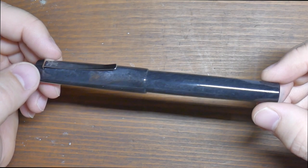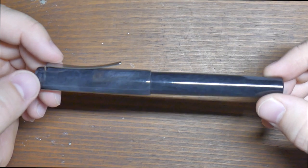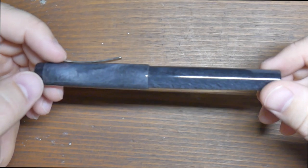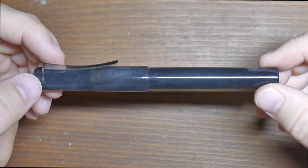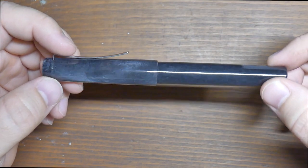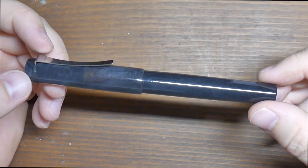And you can get all of this chatoyance and this beautiful pattern out of this cellulose acetate. This was a Conway Stewart blank that he was using to make these. I hear that he has since kind of run out of that material, so he's going to be using other sorts of materials. You can get these in ebonite — they cost quite a bit more and they're way fancier. You can get them with gold nibs. This one comes with a steel nib that we'll see here in just a sec.